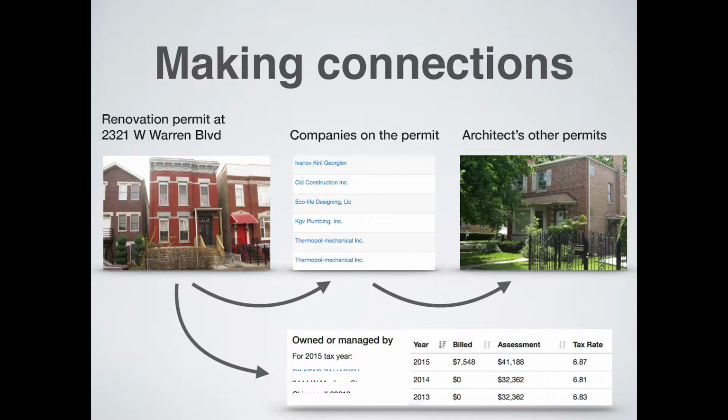You can also go to another part of the site, and you can get tax information. So here we have the owner's name. Someone asked about privacy. That's actually been an issue I've encountered a few times and have had to come up with policies or ways to respond to those challenges. And then we also have the history. And so this property actually collected, or the county collected $0, so it was probably vacant for those years. Or it was exempt for whatever reason, like if it was owned by a church or another exempt organization.